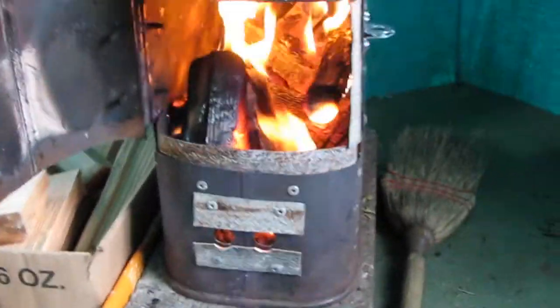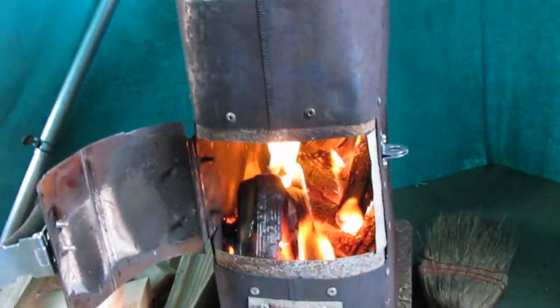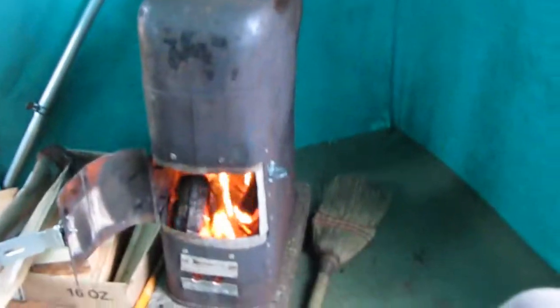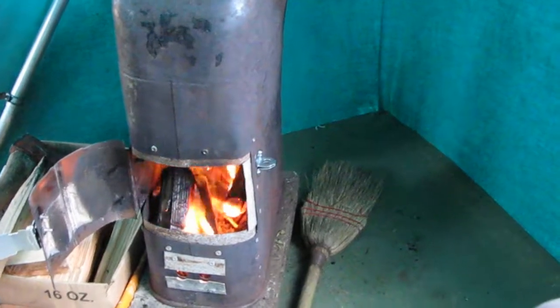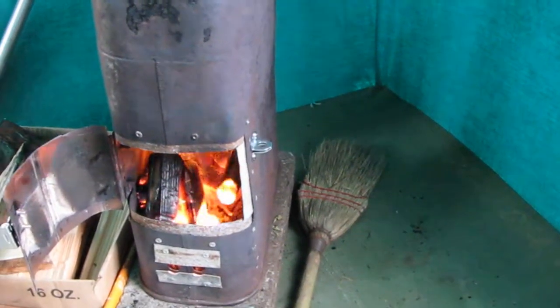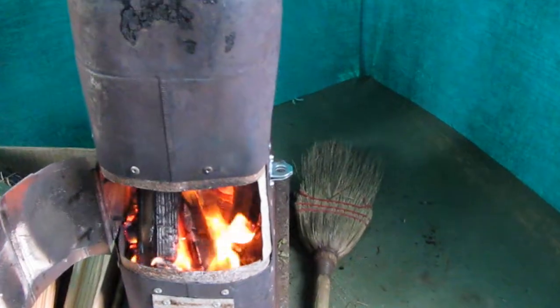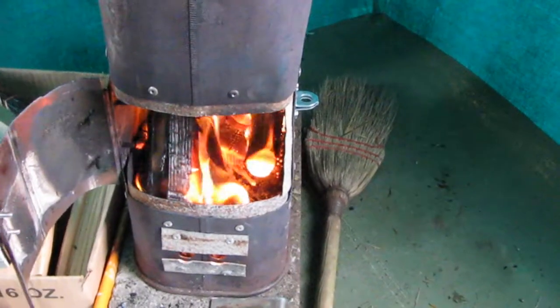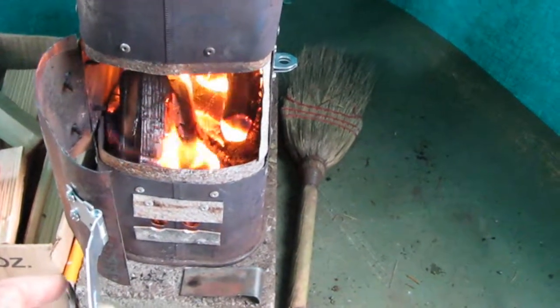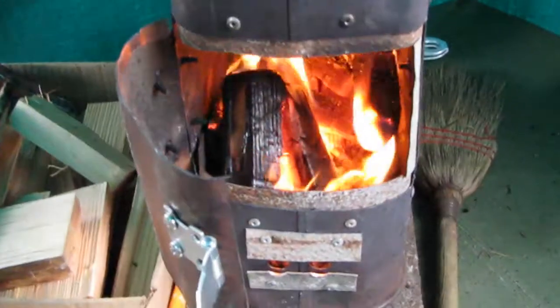I've only ever seen one of these jerry can wood stoves before, back in my days living up in the Yukon. In the 90s, a guy had one in between his seats in his old Chevy van or Dodge van or something like that, and I was like, oh, that's slick, I'm going to do that someday. I've done all this without any kind of welding at all. I'm not a welder, so I wasn't even going to bother trying, so everything has been screwed and riveted.